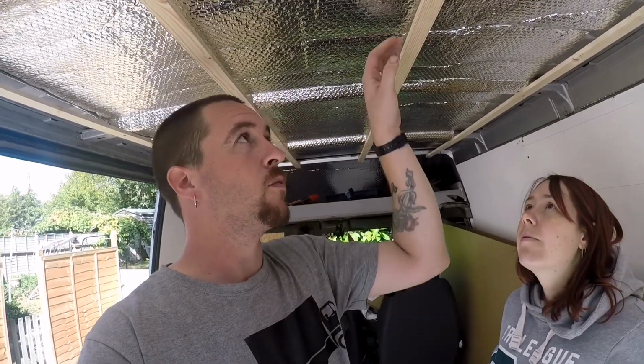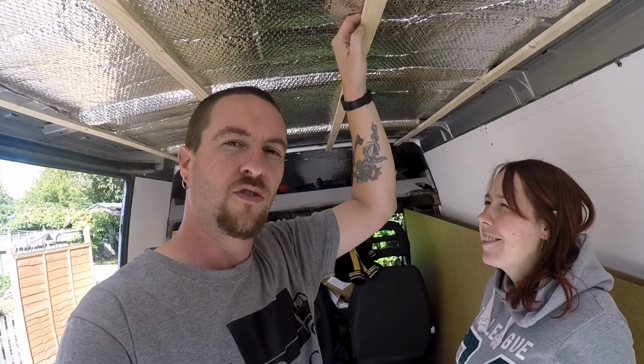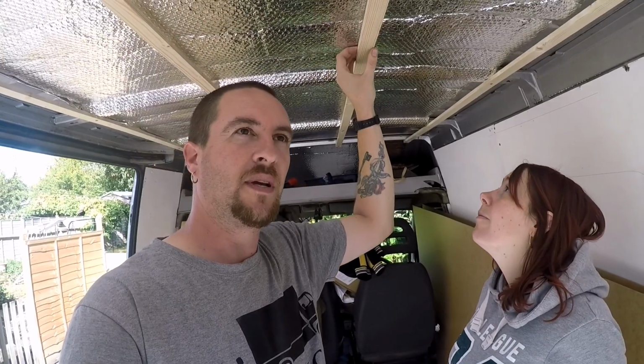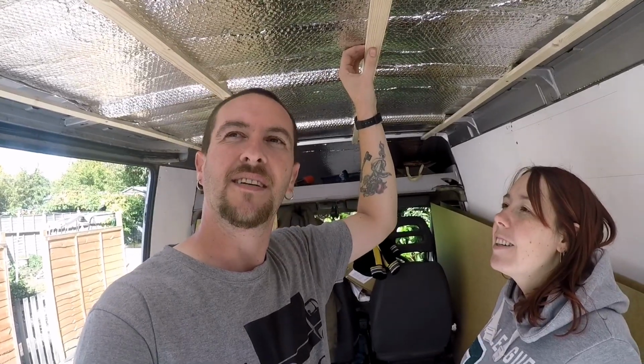Ceiling, but one of the problems that we have come up with is we don't have a lot of room. We've got 100 millimeters of insulation, and we've got a 30 millimeter gap, so we're going to have to do some squishing, I think. So yeah, get the insulation in, cut the ceiling up. Action.